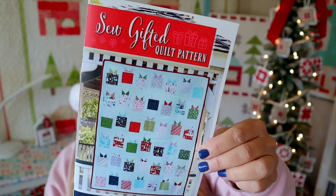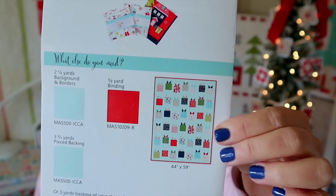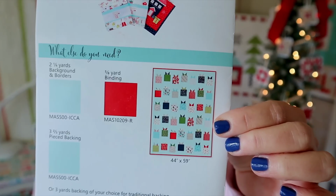This quilt finishes at 44 by 59, but it would also be super easy just to add some extra squares, and then you could change the size for sure. Obviously you need more fabric, but it looks like a really easy, fast project to put together.